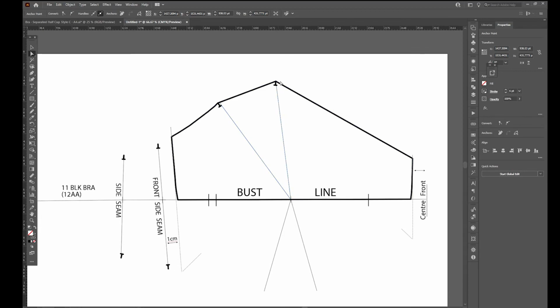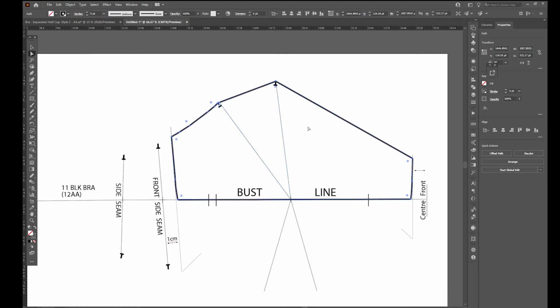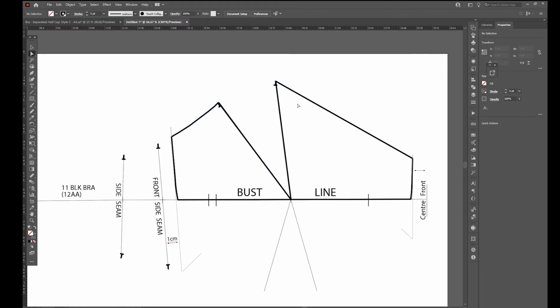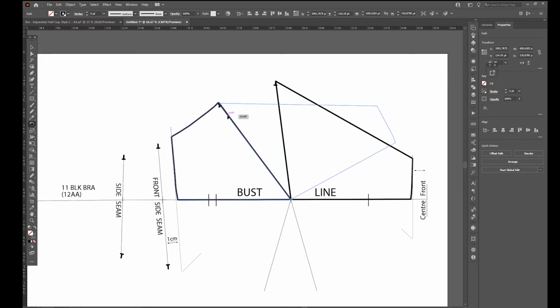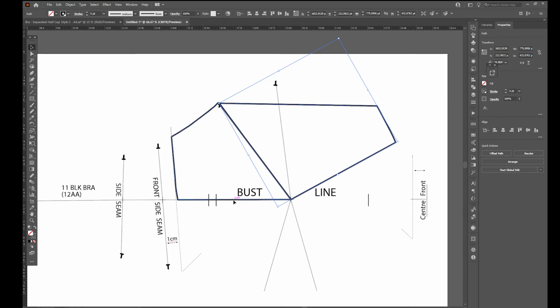Then up the top here, you can see this dart needs to be folded out too. So if you have this selected, once again, come to your knife, hold your Alt, click and drag up to your notch line, come back to release, hold the Alt, come back up here to this, and then select the bit that you want to fold out, select the pattern piece that you want to pivot, and then you want to go after rotate, click once on the pivot point, click and drag, and then select this other piece and get your shape builder and click and drag.